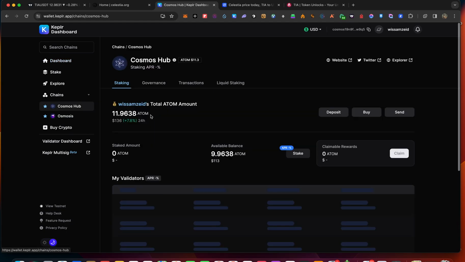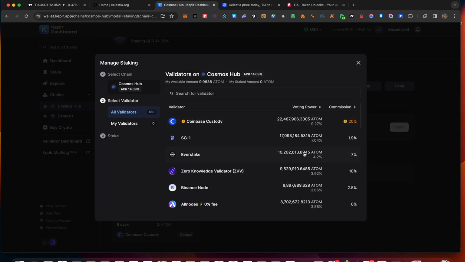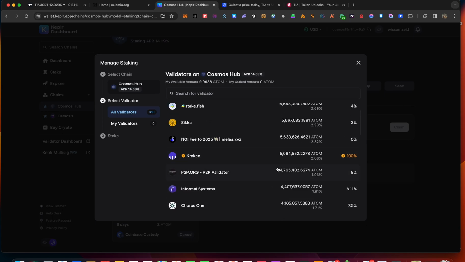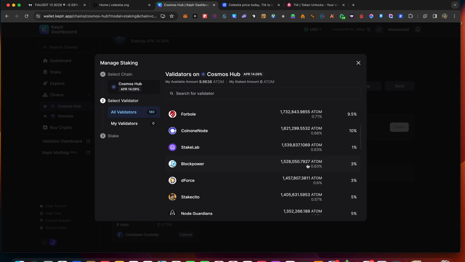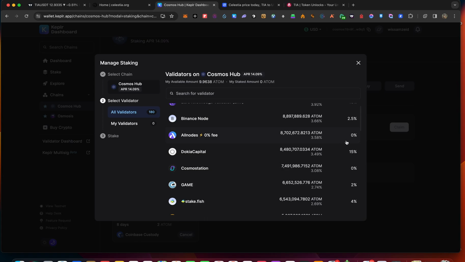I have Cosmos Hub or Atom, let me see here. And I have around 10 pieces. Let's say APR is 14, so let me click on stake. And we'll do the same. Here there is no commission on it, and there is 5.6 million. It's super cheap, but the APR is so low. Okay, hold on a second. So APR of 14%. So for me, what is the zero commission? Is this one? Yes.